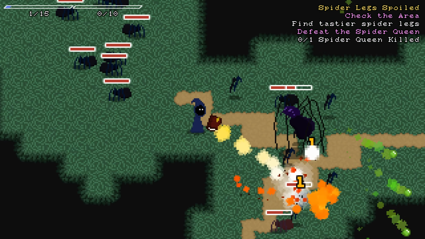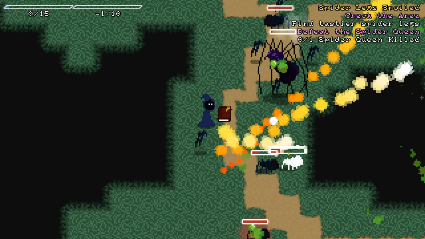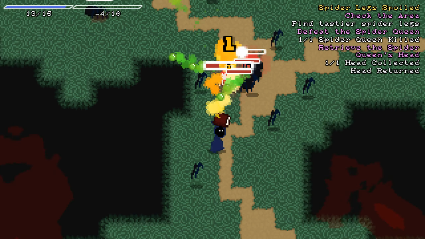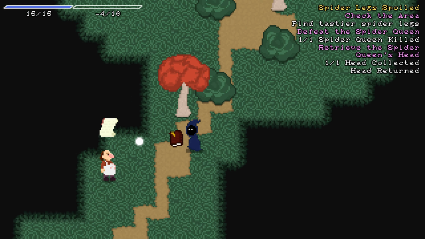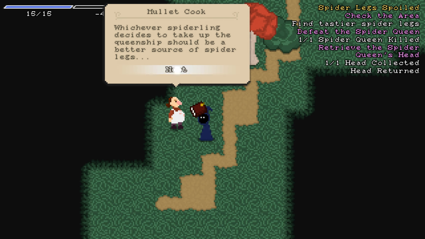And so you'll notice that the quest objectives have changed to defeat the Spider Queen. So I'm going to go ahead and defeat her and then grab her head. Now you'll notice that I should have died by now. I'm at -4 health. Handling player death is something that I definitely need to do in the near term. So I've collected the head. I come back to talk to the Mullet Cook, and once again he's going to show me my reward screen.